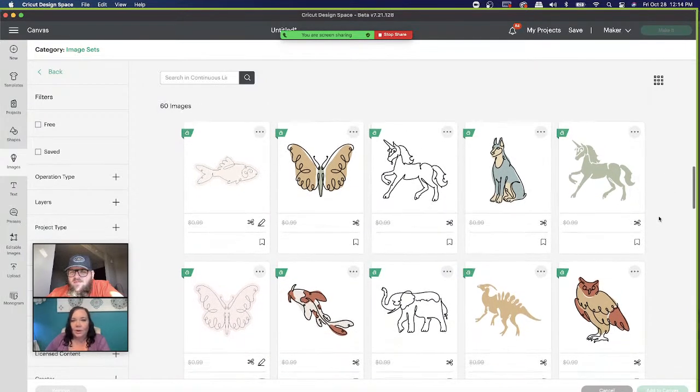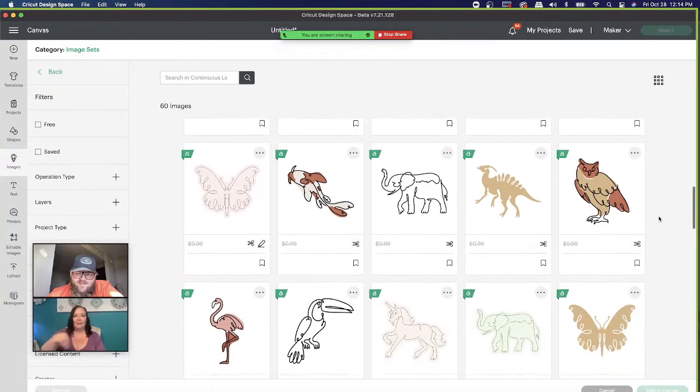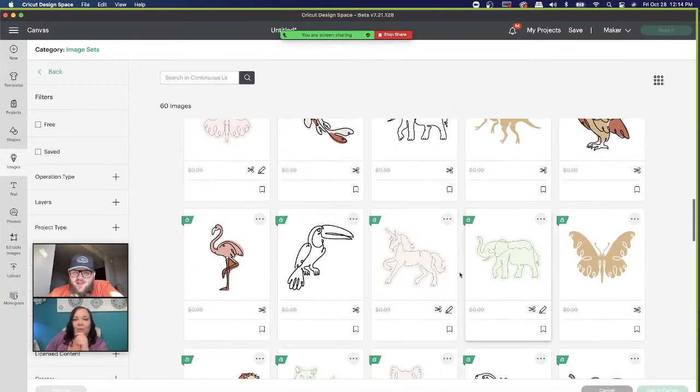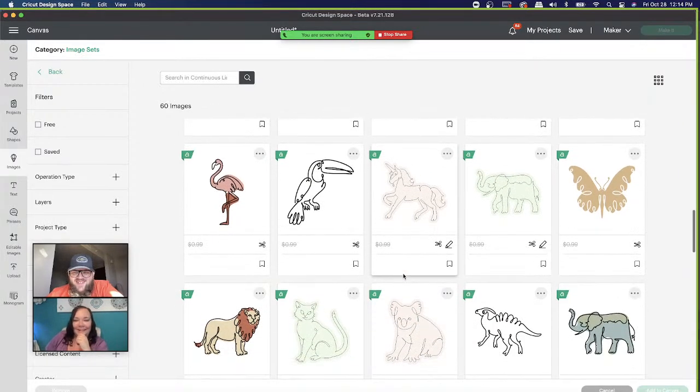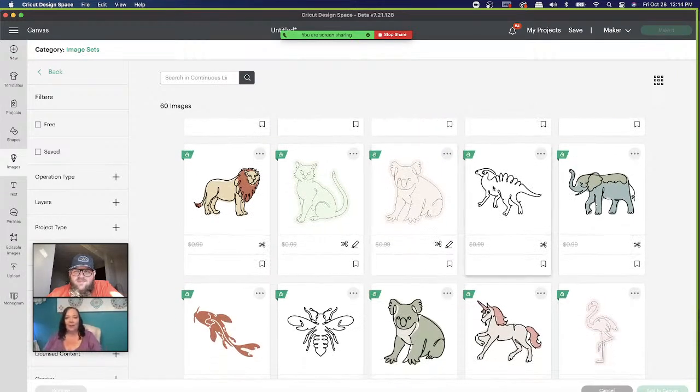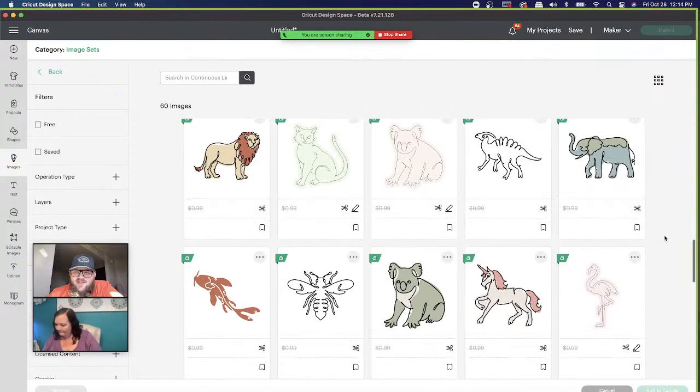It's fun to watch it not pick up the line. You know how it just continuously goes. A flamingo, a butterfly, and a unicorn all on the same line. It's like the trifecta. If only there was a penguin, Alex, it would have been perfect. I like the dinosaur.